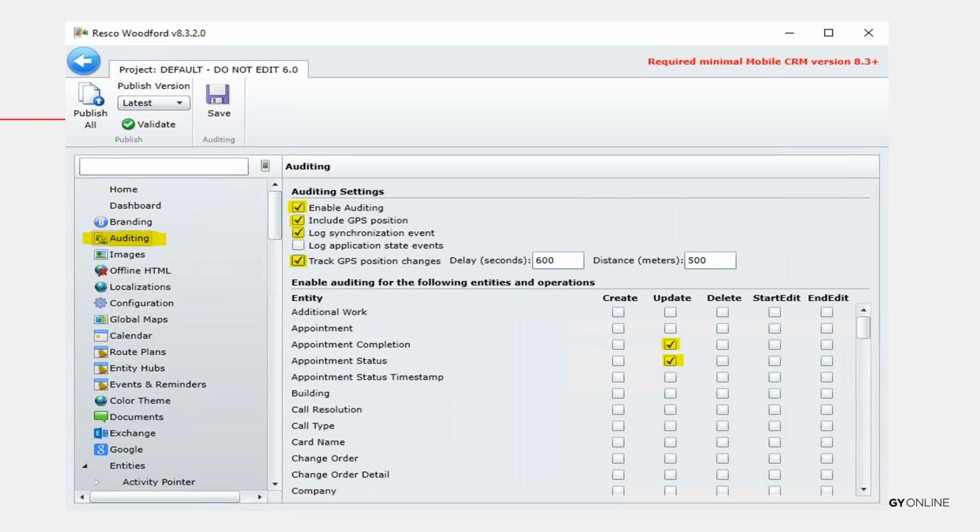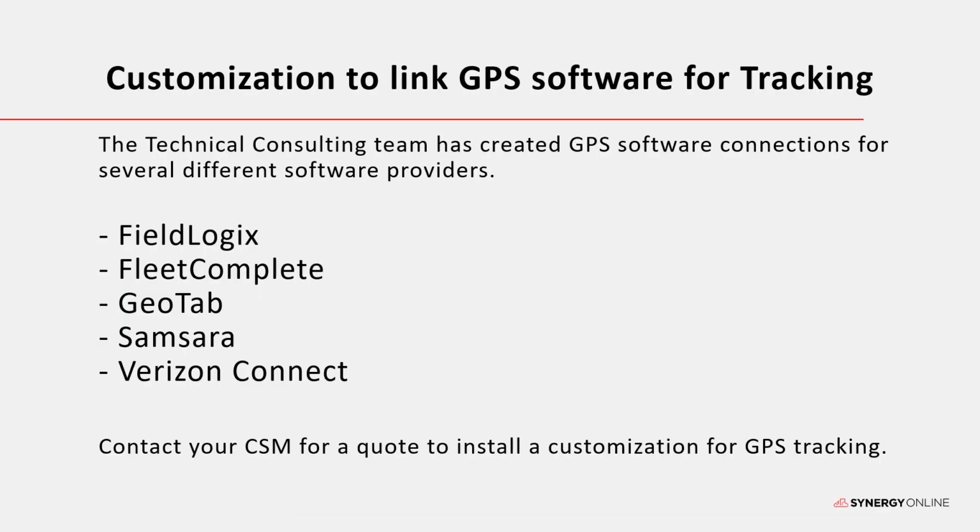So all of this auditing data is held in the MobileTech middle tier. For those customers that I've set up with MobileTech auditing, I will usually set up a SQL view so that we can create a smart list, and you'll be able to use a smart list to audit the GPS locations coming in from MobileTech. So keep that in mind. Let me know if you need some sort of insight into the GPS locations coming from MobileTech, and we can build that smart list for you.